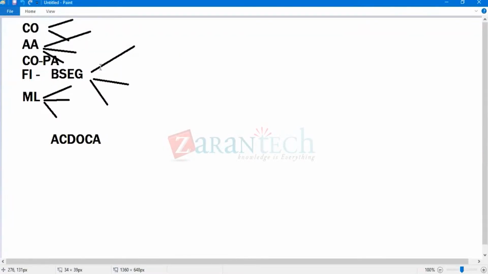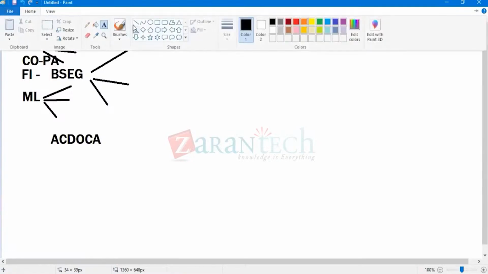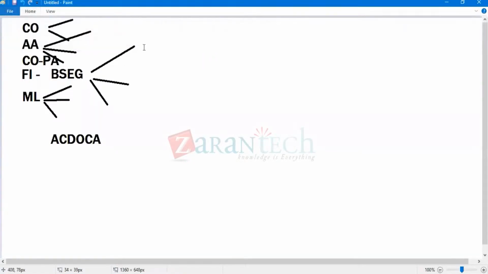Now, when I come to the FI, at the BSEG, FI is nothing but the BSEG table. Now in SAP S4 also we have the BSEG table. So we all know that between SAP ECC and SAP S4HANA, when I see the table comparison, the data structure has been completely changed. Now in SAP FI, we still have the BSEG table in SAP S4HANA.